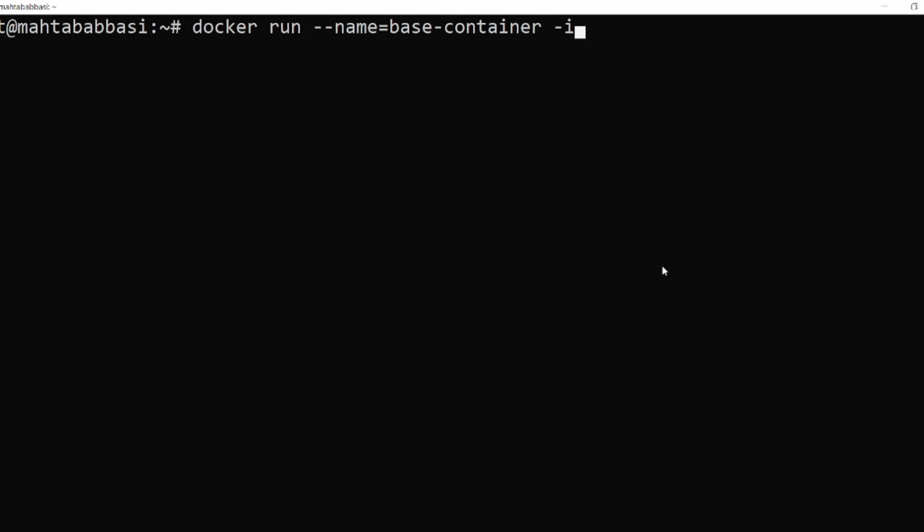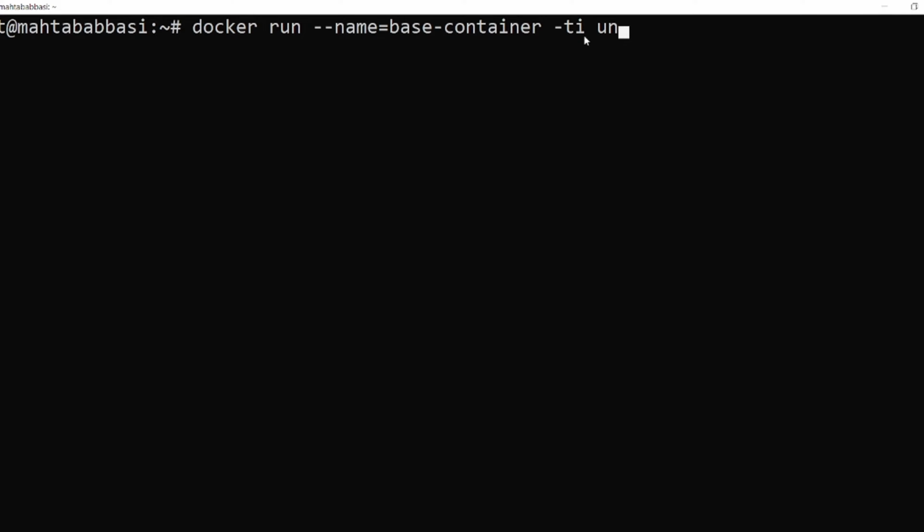The i means interactive, to interact with the console, and the t means it will navigate you to that terminal as well. Now you are on the root of this Ubuntu operating system. Once I execute the command with -ti, it will navigate you to the container console.